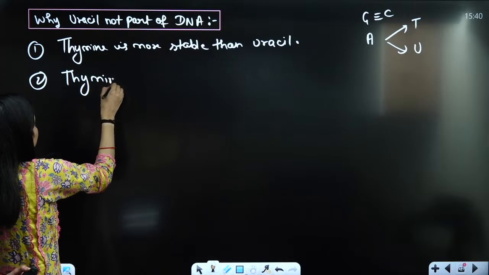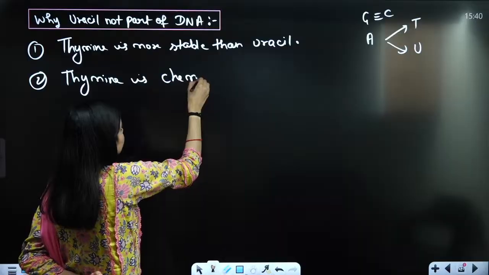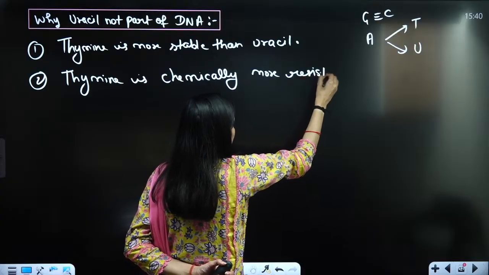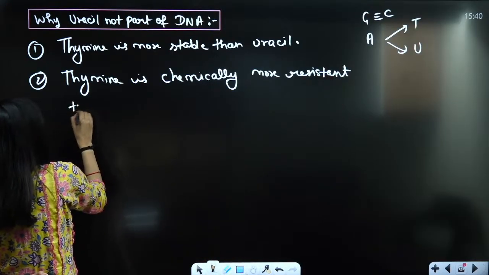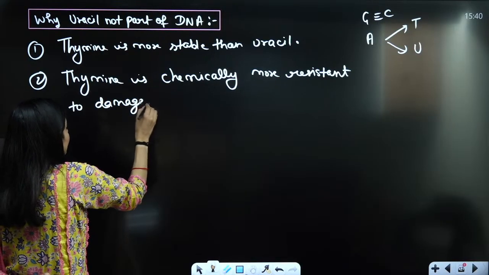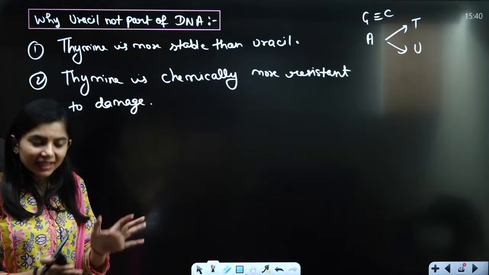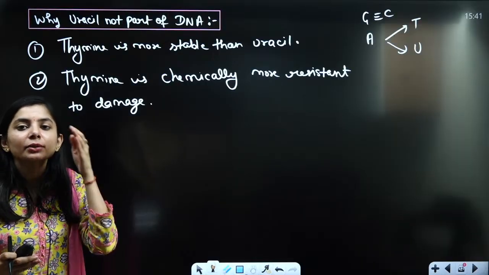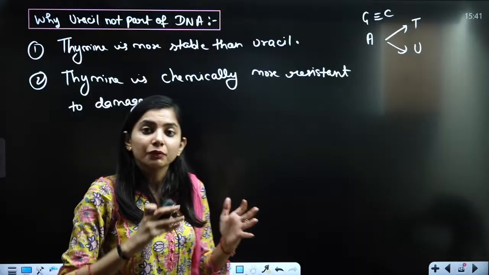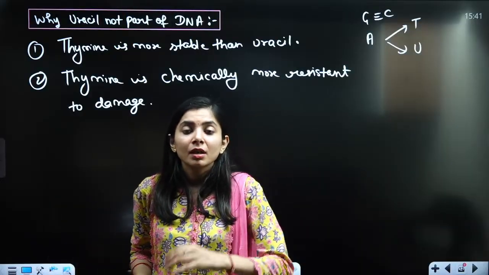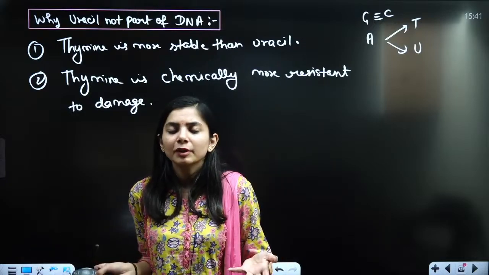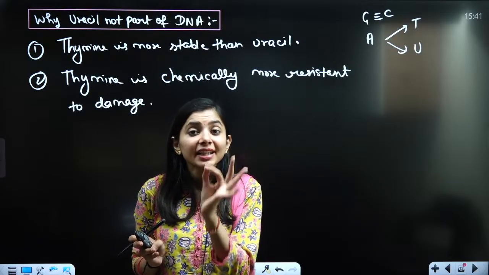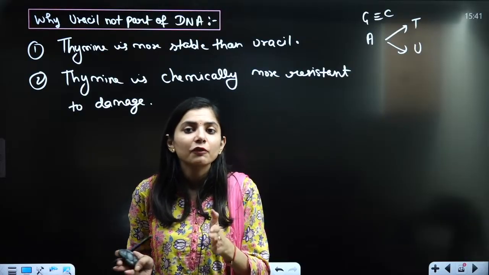Thymine is chemically more resistant to damage. It is comparatively difficult to damage the thymine. It means our DNA is going to be persistent and it's difficult to damage the DNA. Try to understand further when I teach you other aspects, and even in this lecture, when we talk about aberration, you will get to know that even a minute change in the DNA structure can change the life of a person.